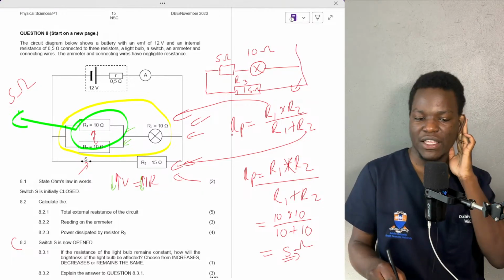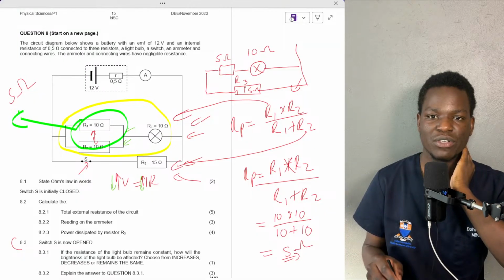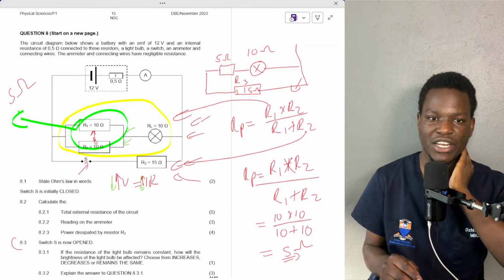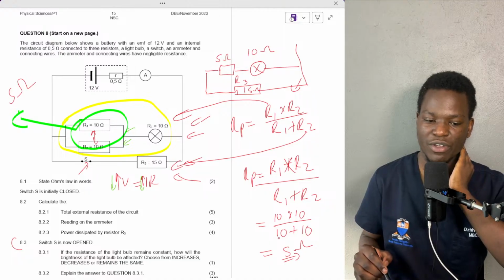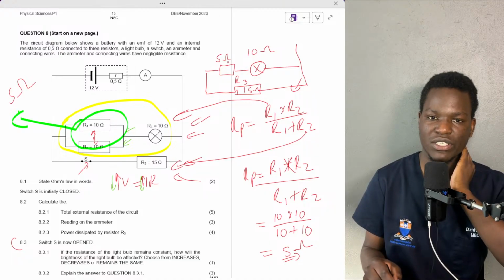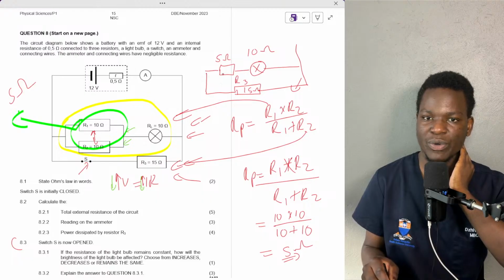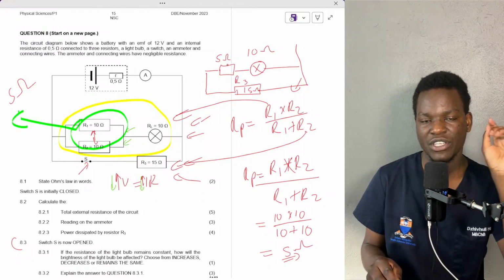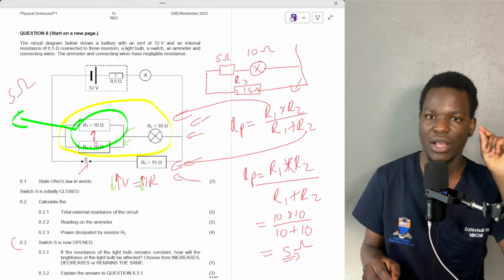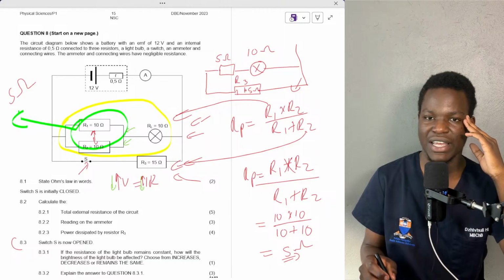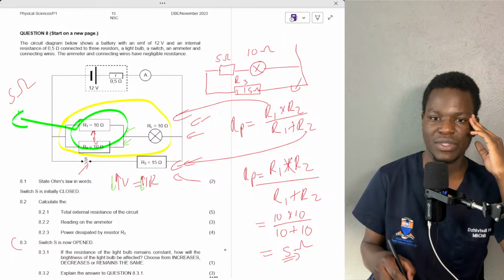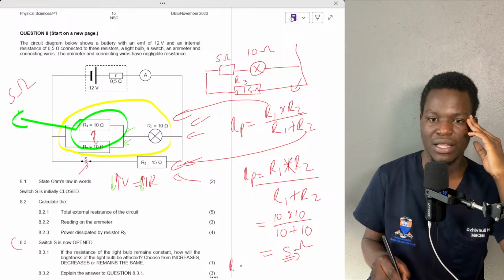So now, if you check here, you'll find out that we have resolved this to 5 through this calculation. We resolved it to the 5 that we found here. So this 5 represents these two. Now we can clearly see that this 5, which is the total resistance across this combination, is in series with this. So you're just going to add them in a straight line. It's just going to be R equals 5 plus 10.